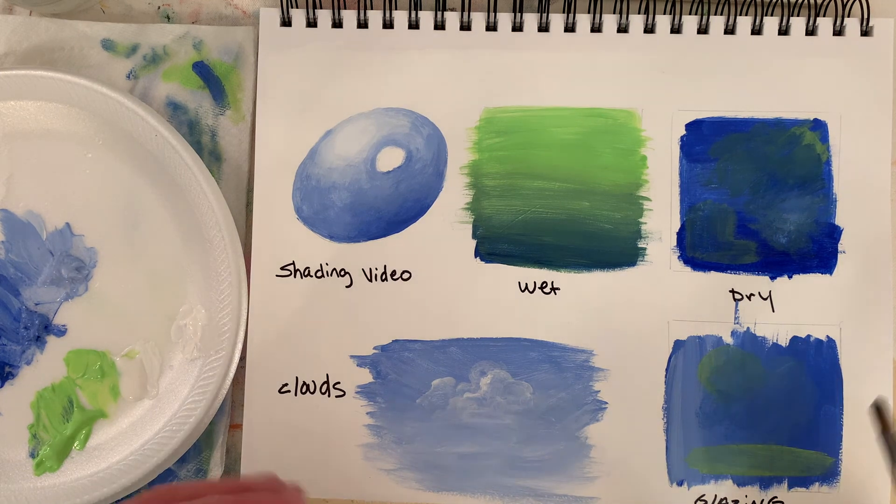Okay guys, I'm going to turn the video around. I hope this helped — there are a lot of great tips that popped up in this video. I hope it answers your questions about how to shade with acrylic paint like I did with my colored pencil shading video. I really, really appreciate you spending your time with me — it means so much. Relax, enjoy painting, have fun with it. You'll just get better and better as you do it. Great big art hugs, and I hope to chat with you guys soon. Bye!